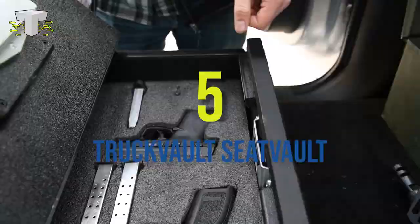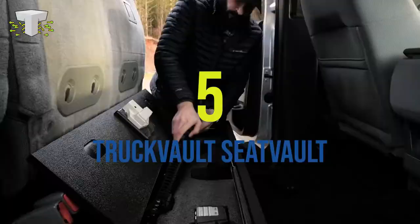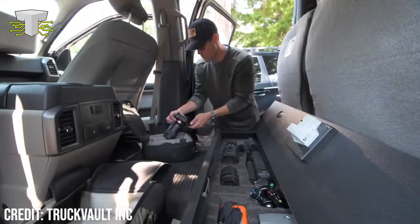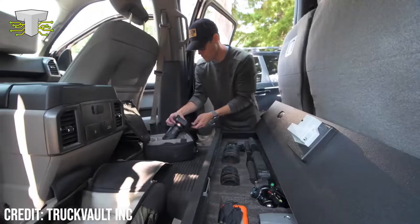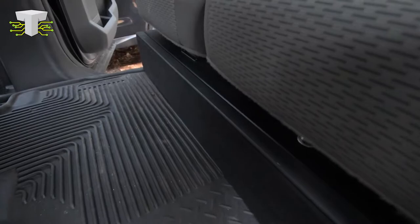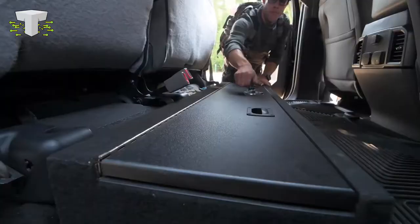Number 5: Truck Vault Seat Vault. Whether you enjoy hunting, fishing, clay shooting, photography, scuba diving, archery, or collecting, Truck Vault products provide complete in-vehicle protection. Personal possessions are hidden from the sight of would-be looters and safeguarded by steel deadbolt locking mechanisms. Truck Vault has been a pioneer in offering safe in-vehicle storage for trucks for many years. Initially this just comprised supplies from your pickup's bed, but as they evolved, they began to provide SUVs, sedans, vans, and other vehicles.